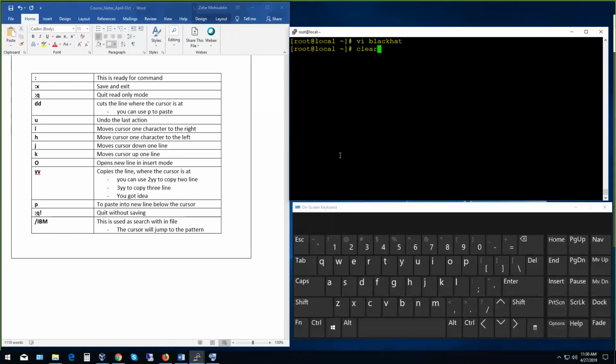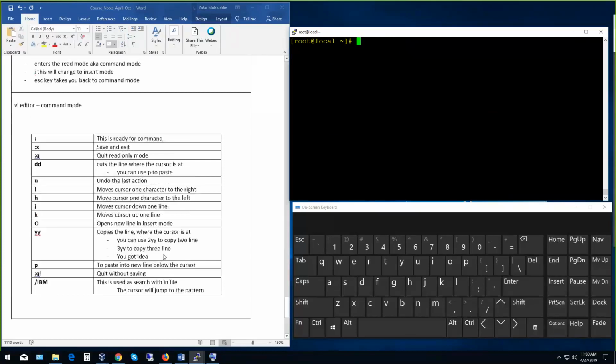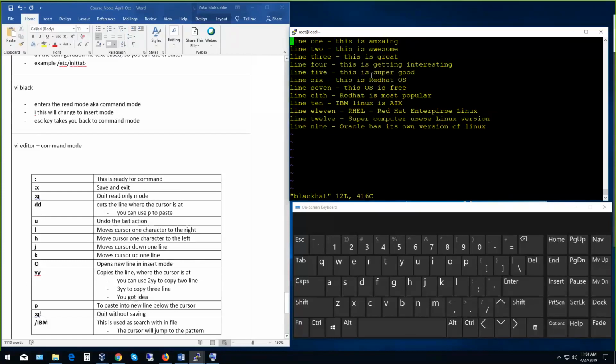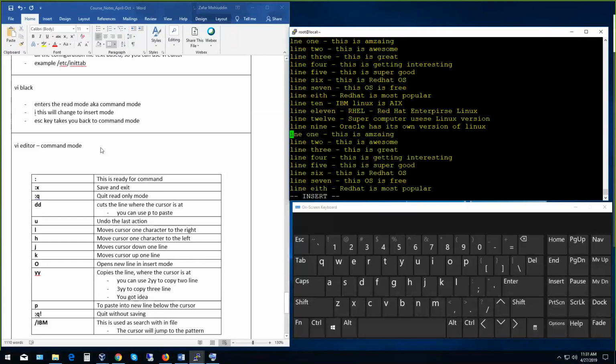Okay, let me clear this. Maybe what I'll do here is copy all these lines in there so that you could copy and paste it.